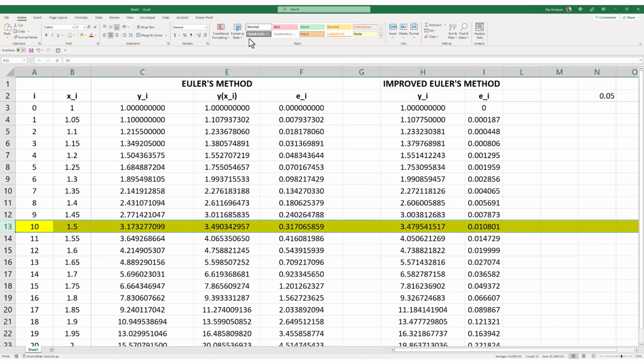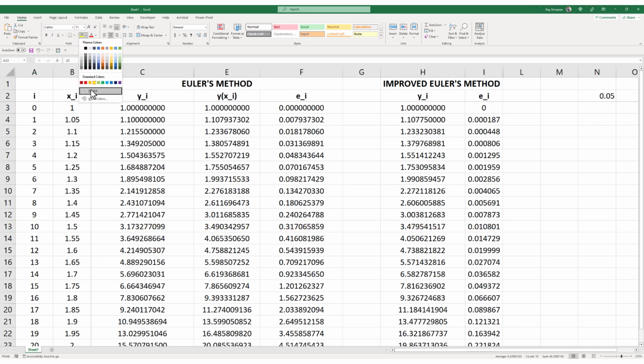All right, that does it for improved Euler's. Notice I did not do this or any computations by hand, mainly because you don't want to do this by hand if you can avoid it. You want to use some type of computational technology. So get used to using computational technology. There's nothing wrong with it. Numerical methods are not always the best. In fact, they're often the last resort, but unfortunately, they're also used quite a bit because we can't find analytic solutions to first order differential equations easily. Actually, to any differential equation very easily. So we often have to resort to numerical methods. That being said, I'll see you in the next video where we're going to go into the Runge-Kutta method.